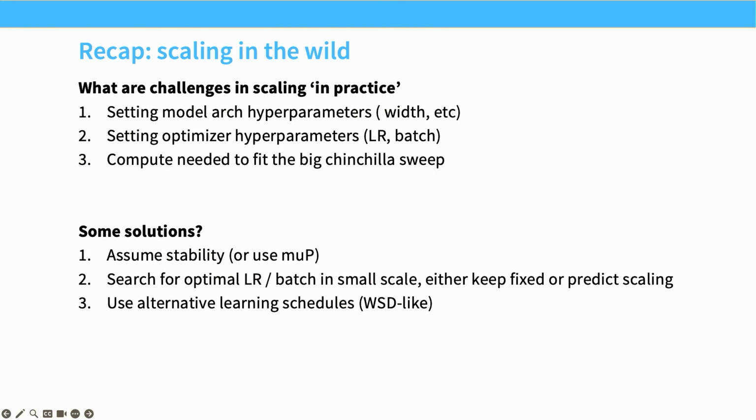And so there's lots of solutions that people have. You can use mu p, you can search for the optimal learning rate, and all of these other kinds of things. And these are ways of controlling hyperparameter drift. But there's no silver bullet yet. Maybe next year there will be a module that's like, we solved it, but not quite yet.